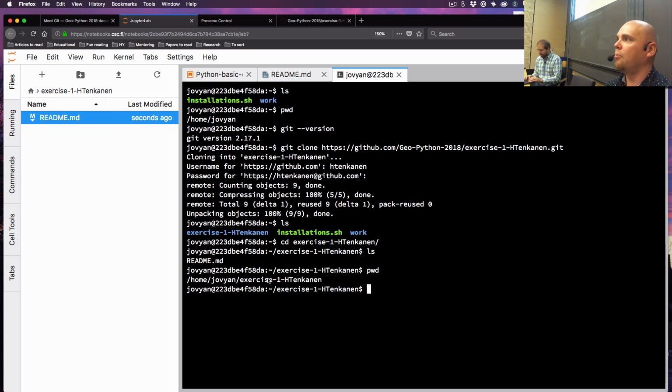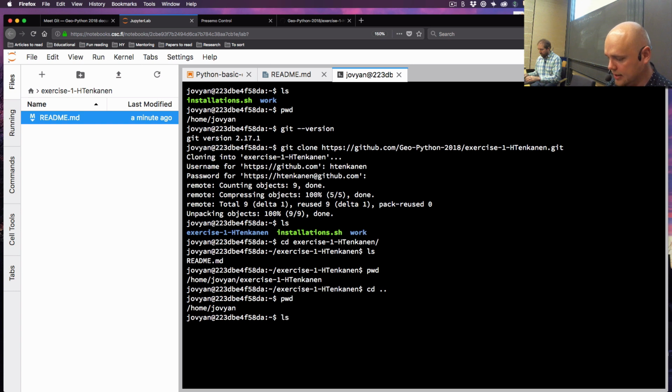So some typical commands. Now I'm in this folder, and if I want to change the folder, these are really some basic things when working in the terminal. If I, for example, want to go to the previous folder, so come back from this exercise 1 folder to the Jovian folder, so cd space .. is a command which takes me to the previous level up folder in the terminal.